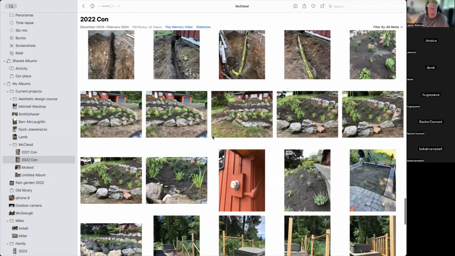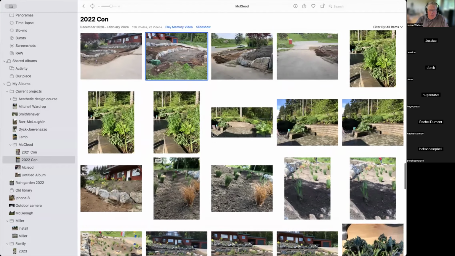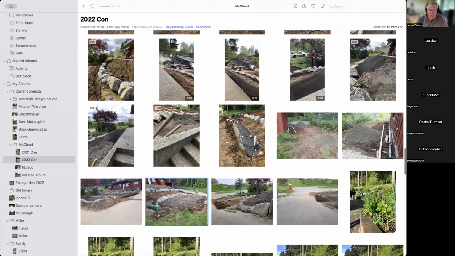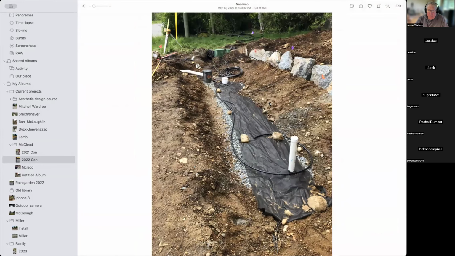Yeah. So that can happen. You can be thinking you're in good sandy material and then hit something surprising. So this covered off that little surprise, and then we were able to go ahead with the rest of the rain garden and still infiltrate.